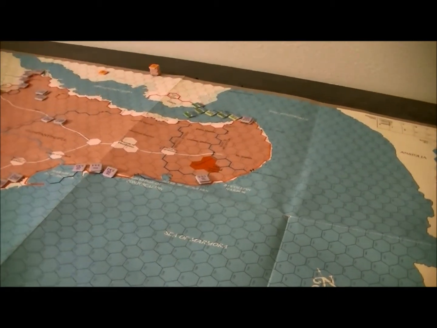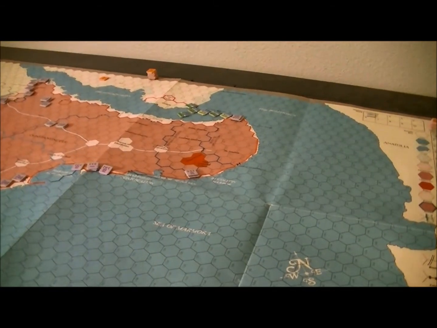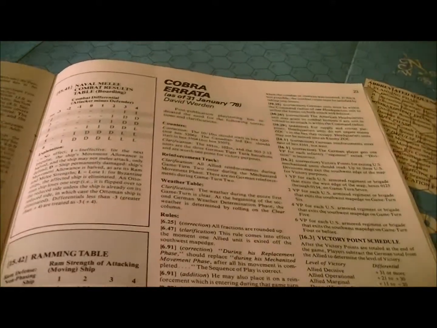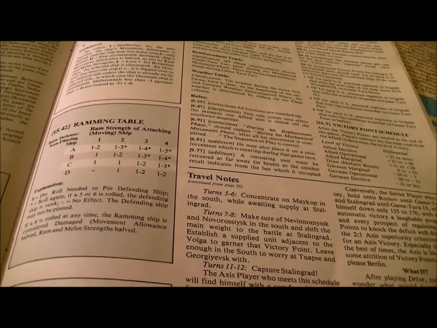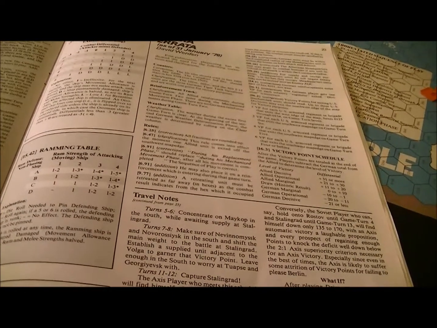There's also going to be a wind direction table. Few extra tables here. Let's take a look at some of these. There's these wind tables which determine the velocity and direction of the wind, which is especially important for ships. The melee table, which works off differentials. And then this ramming table, where the goal is generally to pin the enemy ship.